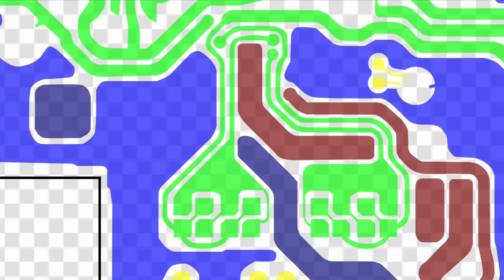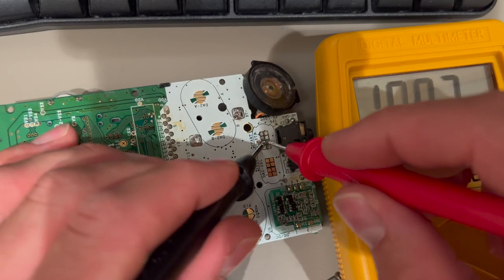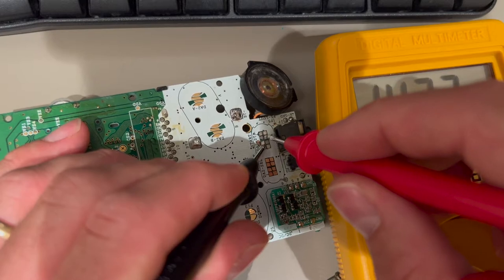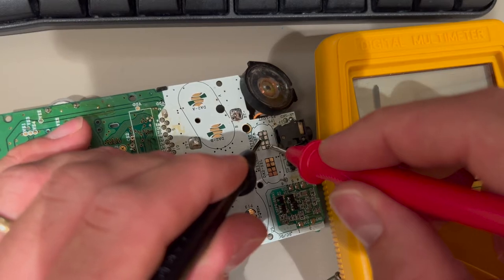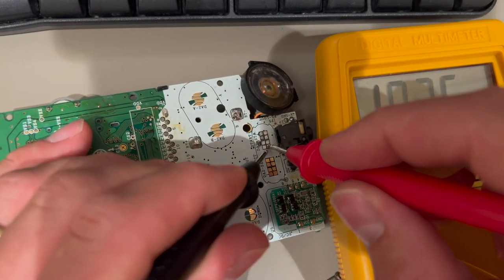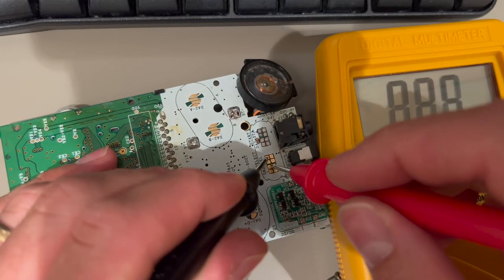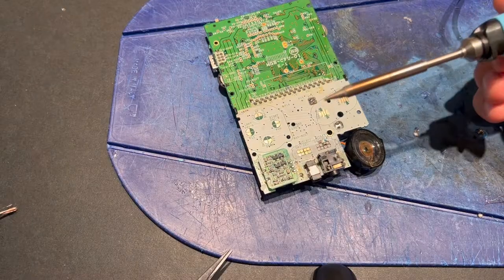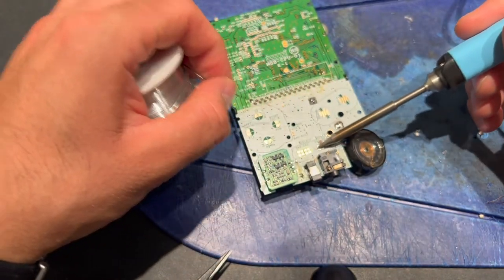Let's have a look at the start and select button schematics, and let's try to debug why it's not working. We take our multimeter and select diode mode, and let's see when it beeps and when not. Yes, there is a breakdown on the start button, so let's try to fix it with a little bit of soldering.